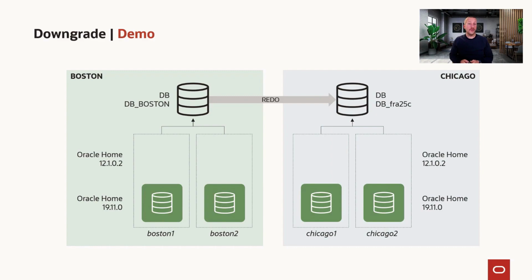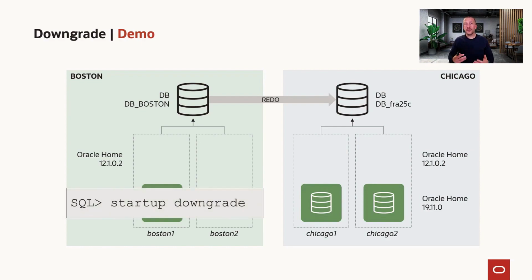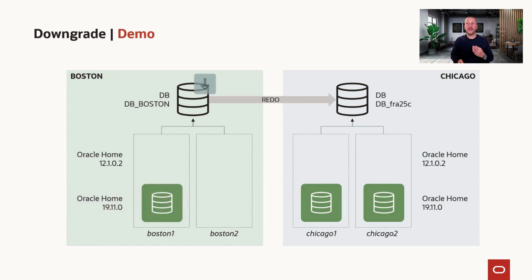So what do we need to do now in order for the downgrade to happen? Well, first, we shut down all except one instance on the primary database because the downgrade happens with cluster database set to false. Then we start up the remaining instance in downgrade mode, and we can then use the db downgrade script to downgrade the data dictionary on the primary database. Notice that redo apply is still happening on the standby database. Because this is a very crucial step.